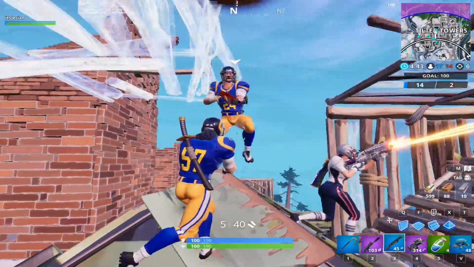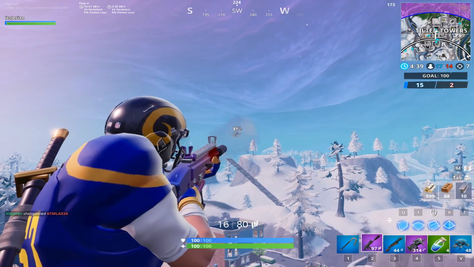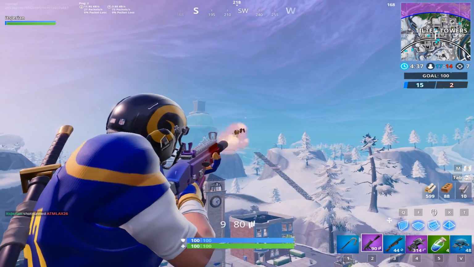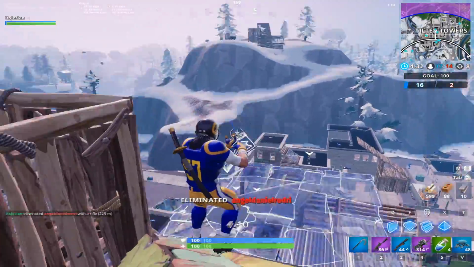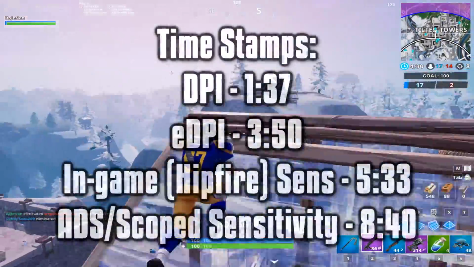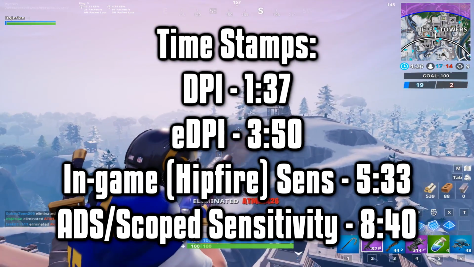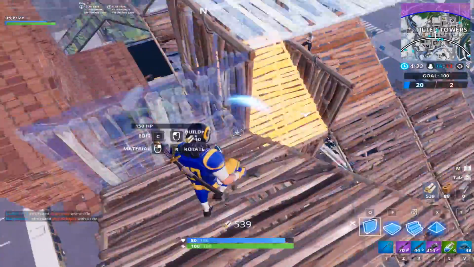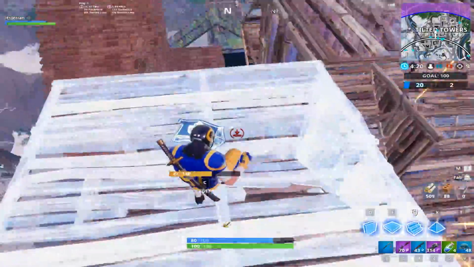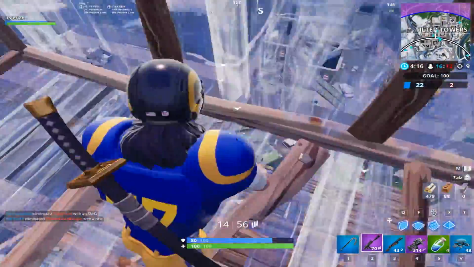So now let's get back to Fortnite sensitivities. It's without saying that finding your perfect sensitivity is not really that easy, because if it was, you probably wouldn't be watching this video. I'm going to cover the three main aspects of your sensitivity, and that is your DPI, your eDPI, and then your in-game X and Y sensitivity, and then your ADS and scope sensitivities. As a little preface, please do not go and copy my sensitivity or the sensitivity of pro players you watch, as there's a 0.001% chance that that will work for you.